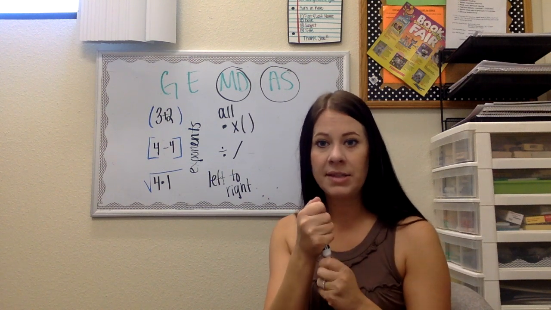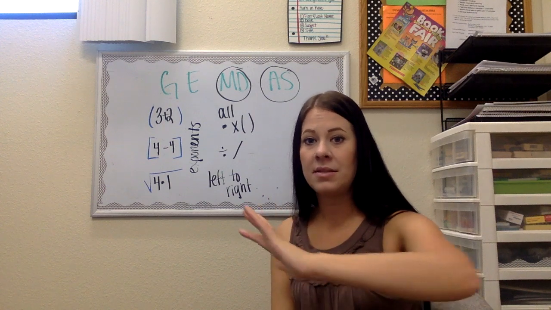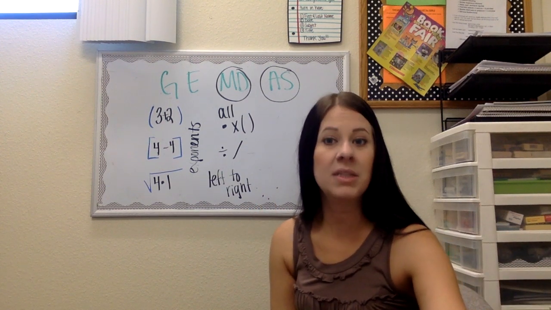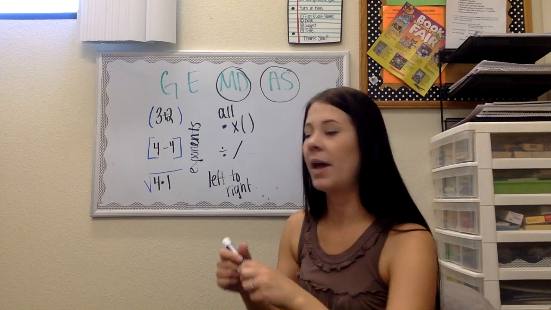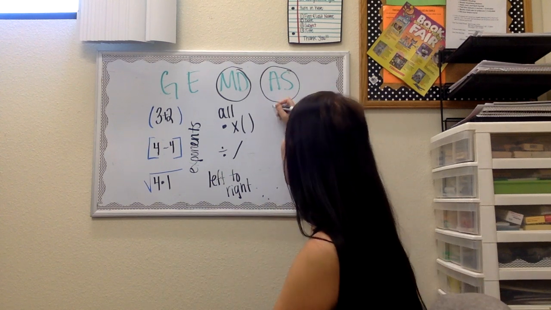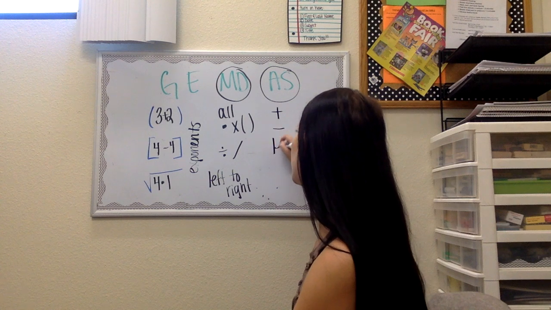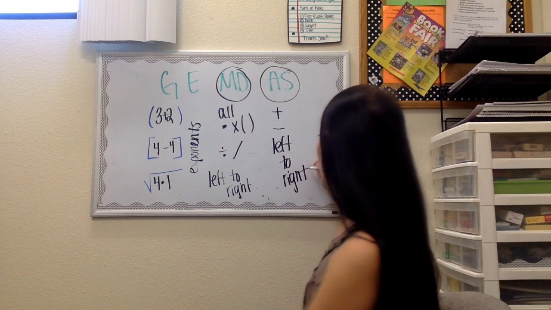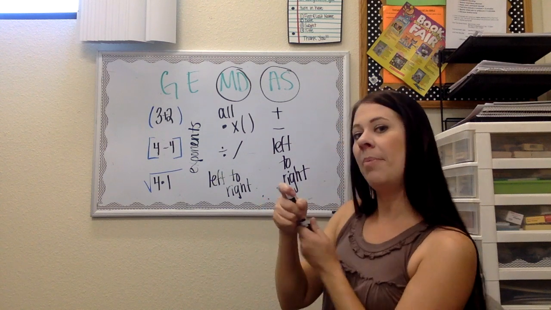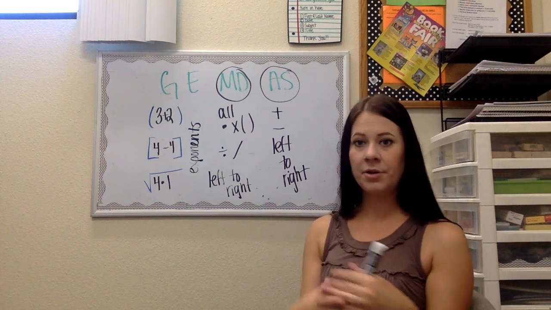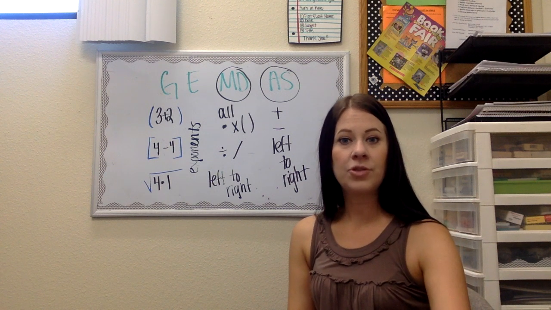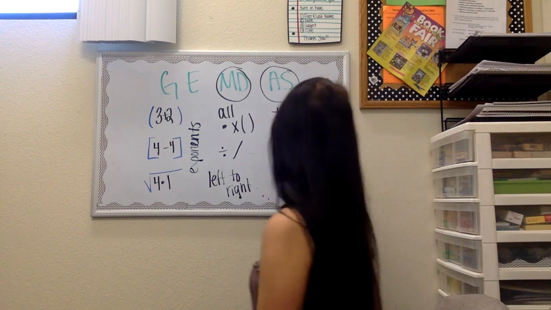We call it addition and subtraction, but as soon as that's the only thing left, now we go back to going, okay, these are positive numbers and negative numbers. Okay? So again, we look for all the addition, all the subtraction, and we go left to right. So hopefully I've covered something that maybe you were doing wrong or you were looking at wrong. And now let's try some practice problems.